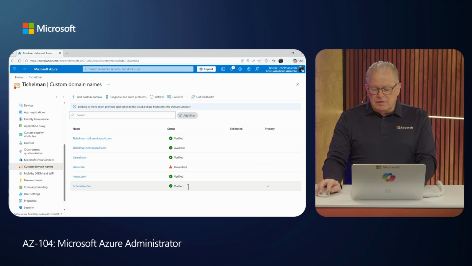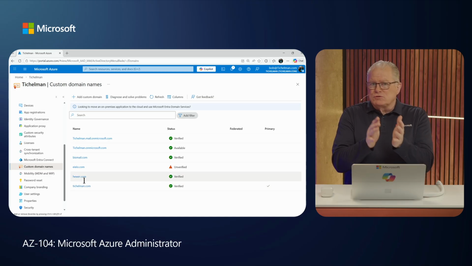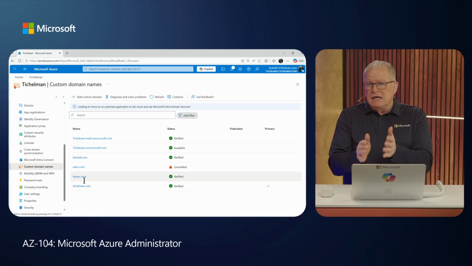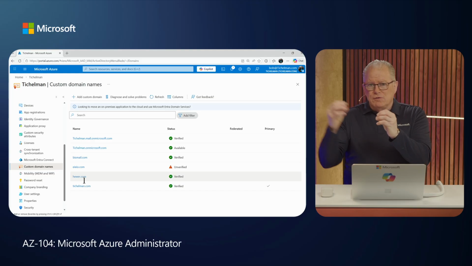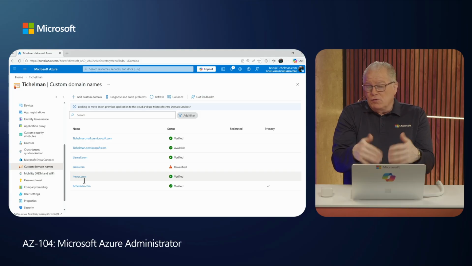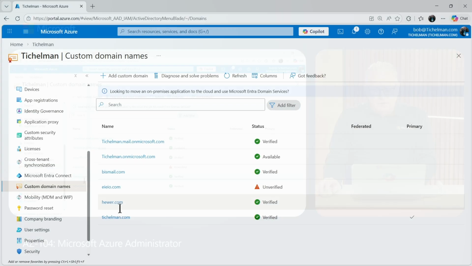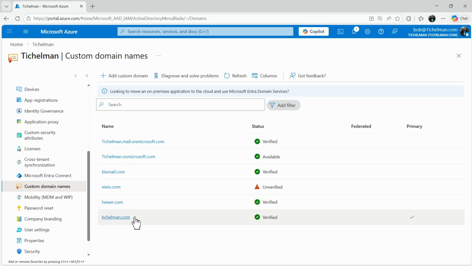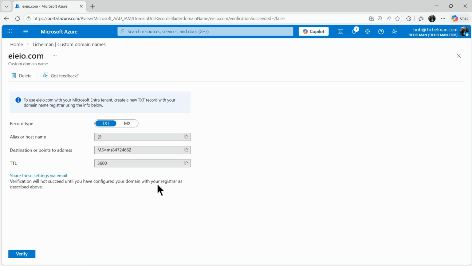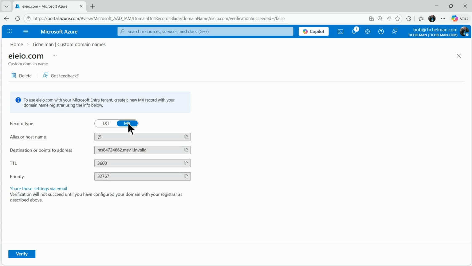I've been able to validate through a process where I say I want tickleman.com. It says, go put this record, either an MX record or a TXT record, into your SOA, your start of authority. So whoever's authoritative for this, if you put this value there, we're going to go check that and see if it's there. If so, you've been able to prove to us that you own that name. So you can see I've been able to validate a few. There's tickleman.com. There's a good friend of mine, Bruce Hewer. I've got their name as well. And I've got one here, EIEIO. I haven't been able to verify that because guess what? I don't own it. But there's the example of the information that if I were to be able to put that into the SOA record, I would be able to validate and own that component.